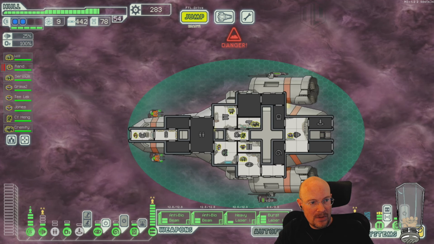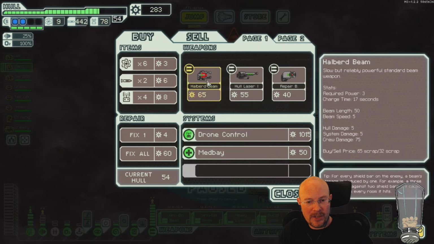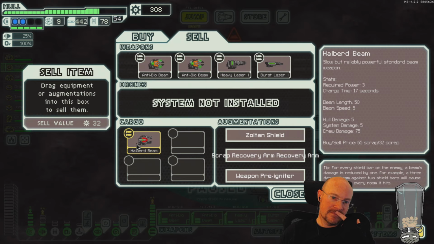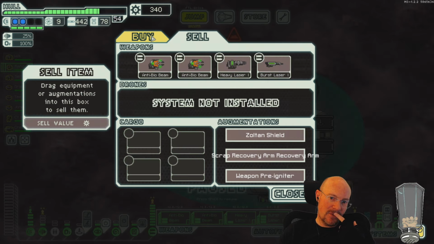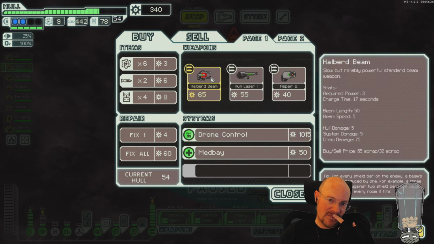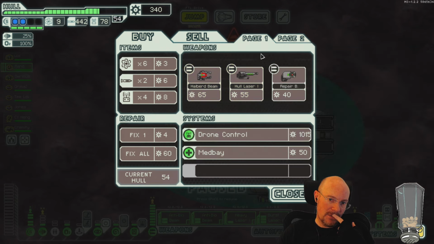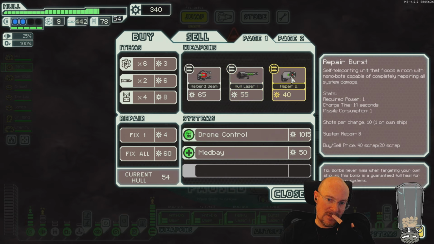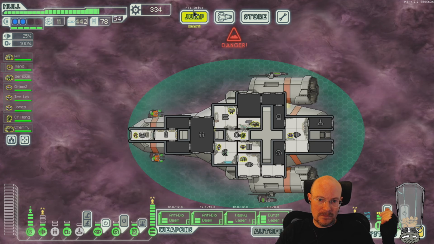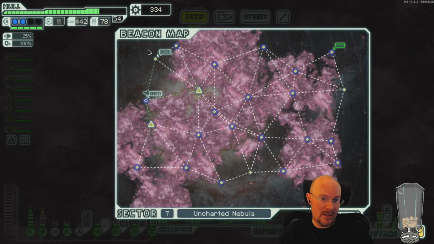Alright, keep checking stores for a Zoltan crew for whatever they do. Oh, I should have sold. Yeah, I want double heavy. I want heavy one, anti bio. That's what I want. We could go the full demoning though. That's normal. This is Sector 7. Yes, it is.